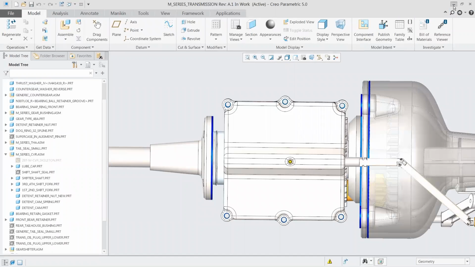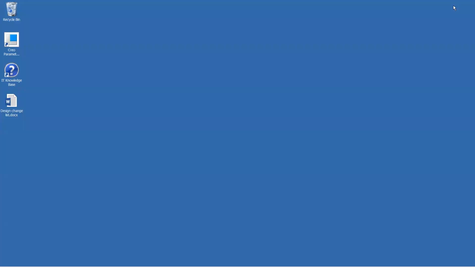Now that we've checked that back in, it automatically applies not just to the part, but also to the assembly that that part is being used on. So that will now be carried over to all of the users who are working in Windchill, both with the individual cap that we saw and with the assembly that that cap is being used on.